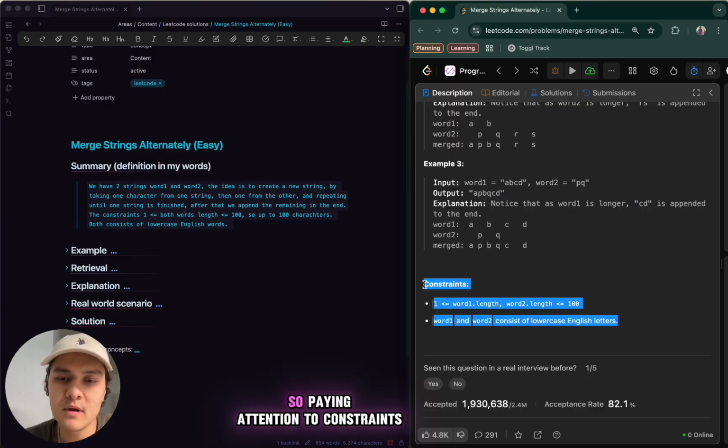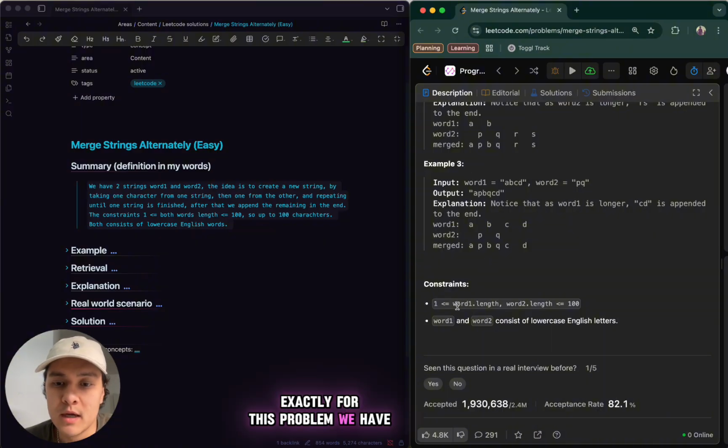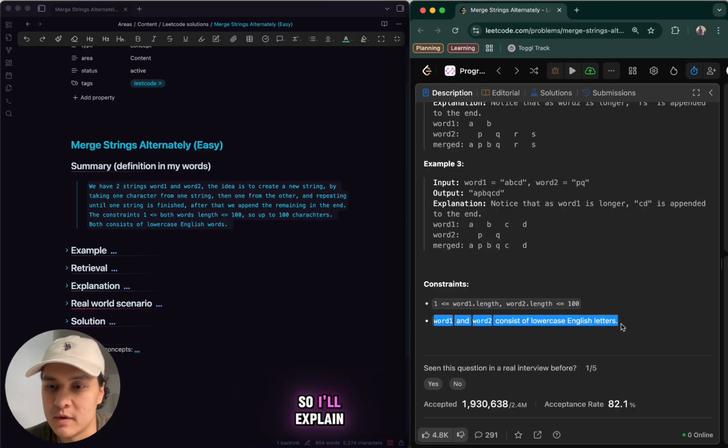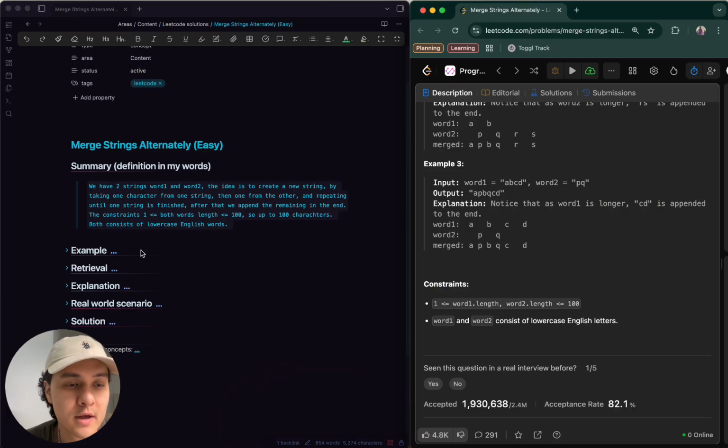So paying attention to constraints really matters, and exactly for this problem we have these constraints. I'll explain why a little bit later.